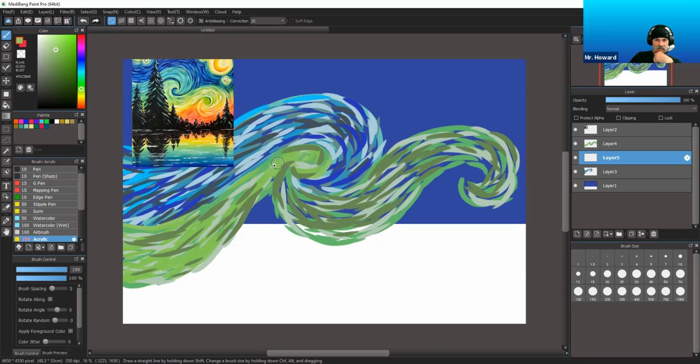So just getting rid of that, and getting rid of the blue that was underneath here. I'm just painting right underneath all these strokes I made on a layer beneath them, so that no white space and no blue is showing through all those little paint strokes that I just made.